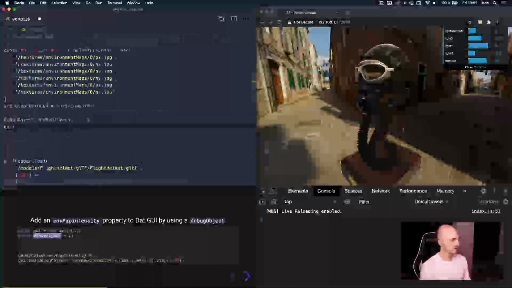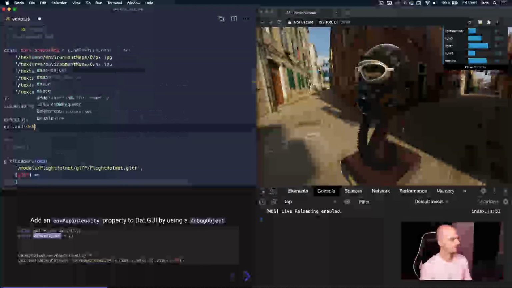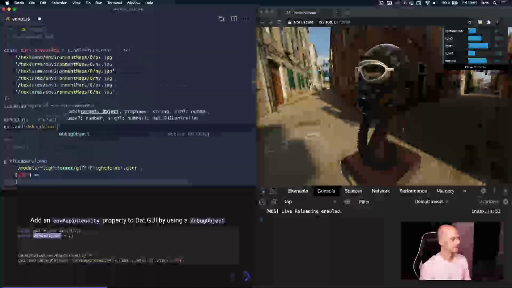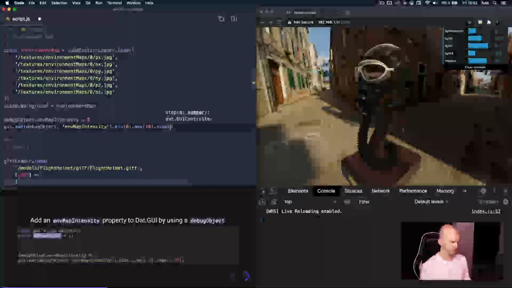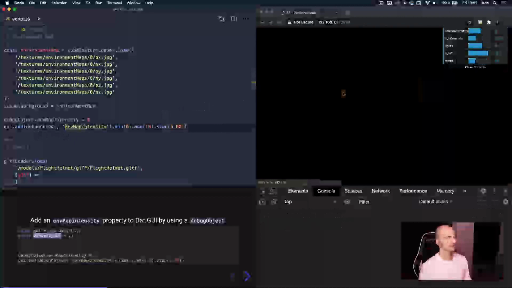So it's going to be gui.add(debugObject, 'envMapIntensity'). So we are just adding a tweak from anywhere with a minimum value, I don't know, let's use 0, max, yeah, 10 is more than enough, and use a step somewhere like 0.001 like the other ones.